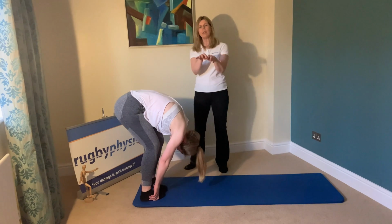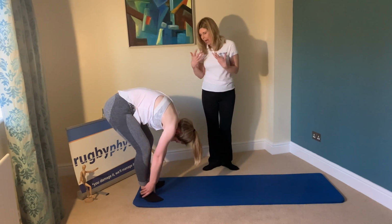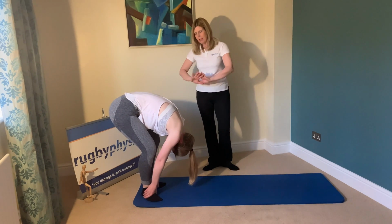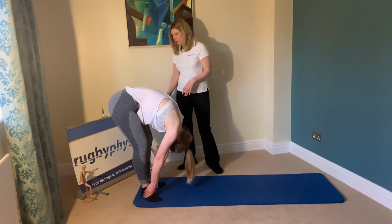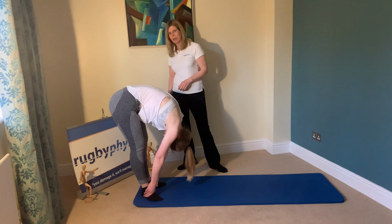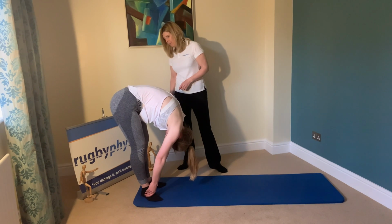Bring your heels together and your toes out this time, so that you're standing in this position. And you're going to, again, keep hold of your ankles, chest towards your knees, gently straighten those knees out so that you're just kicking those hamstrings in, so feeling a little bit of a tension on those hamstrings. Well done.